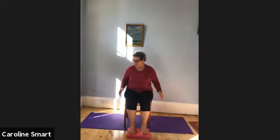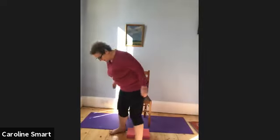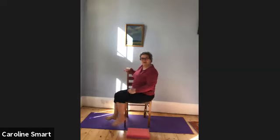So everybody's sitting. They've got their feet comfortably on the floor, either on a book or just flat on the floor, so that ideally, remember, you've got your knees at a right angle like that. So I've got my block. And let's start walking. So up and down, let's get those legs moving. And try and, if you can, keep your toes a bit up and make your heels hit the floor. So remember, it's a heel to floor contact. Keeps your bones strong and healthy.